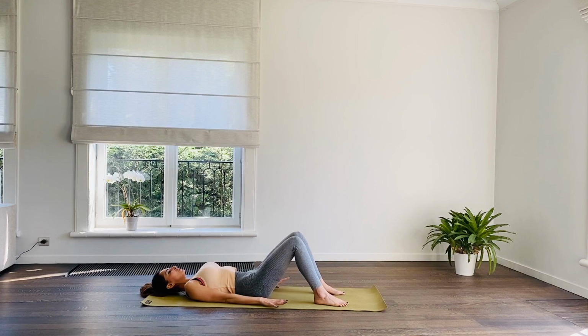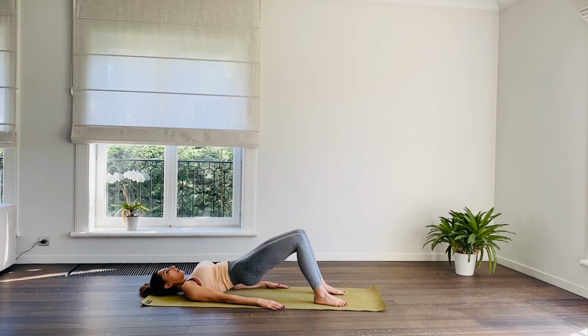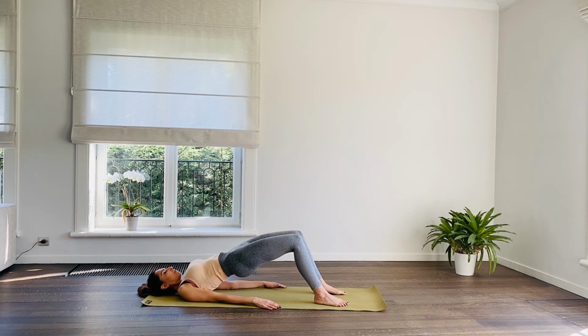Feel that you're stable in your feet, so we activate them back in, hugging the legs slightly towards each other, so we're activating the inner thighs. And then we slowly tilt the hips, the lowest part of the back, the middle back, and the upper back up, and we hold here, hold. So start to lift, right? The hips up and the back of the hamstrings without going into an arch. So keep your rib cage moving towards the back body.